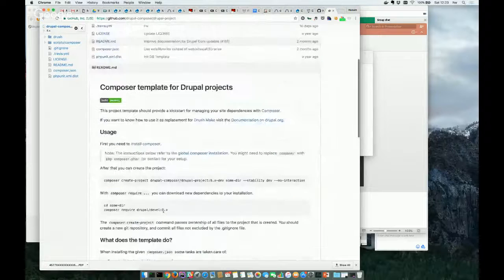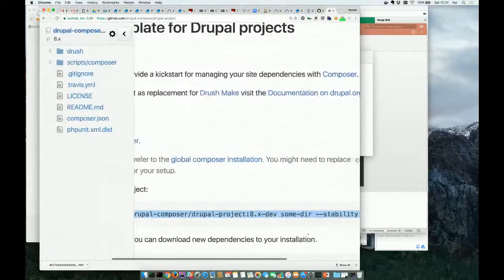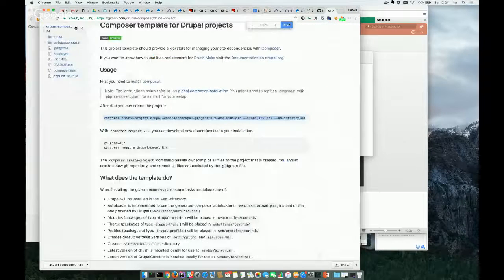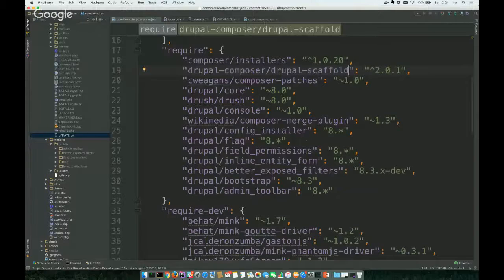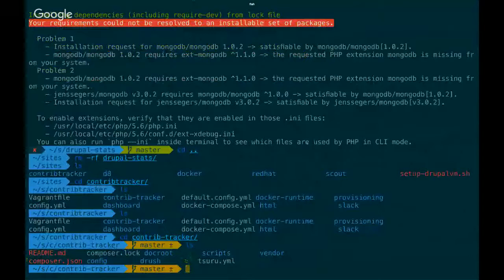So it's basically as simple as this. You'd run this command over here. It's a composer command again. So composer create-project DrupalComposer/DrupalProject, and it will create the whole template for you. It'll even install it. It'll create the composer.json with all the dependencies. The dependencies I was talking about, like composer/installers, it'll do all that. And now you can start using it on your console. You would have your composer.json, you would have your composer.lock and a web folder. I've modified it slightly to include a docroot folder, but by default, it's called a web folder.